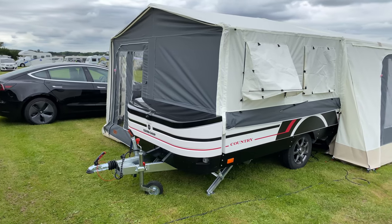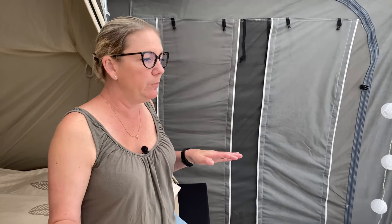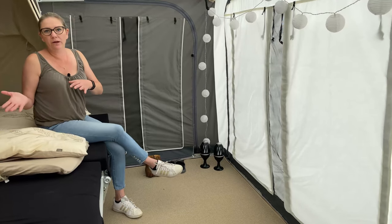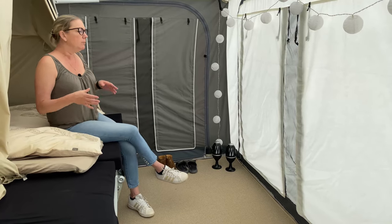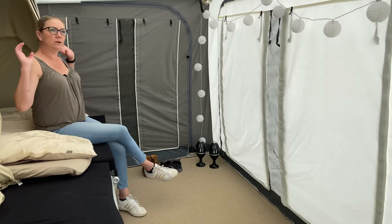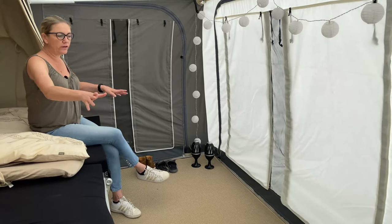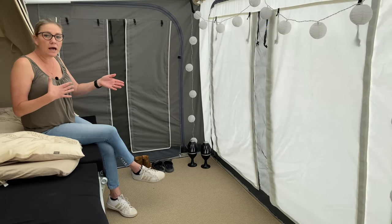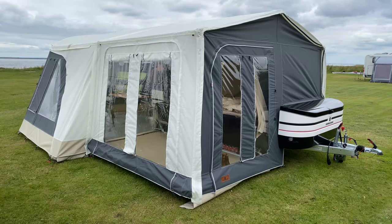In this camping site there's lots of light everywhere. Right now I'm sitting in the sleeping section — there's usually plenty of light in here, but we sleep here and we don't want people looking at us sleeping or changing clothes. This section can be unfolded in about two minutes, so sometimes you use this space alone. You can have two chairs and a table here, and when you do that it's really nice to look out and get some light in, which is exactly what I'm going to show you right now.